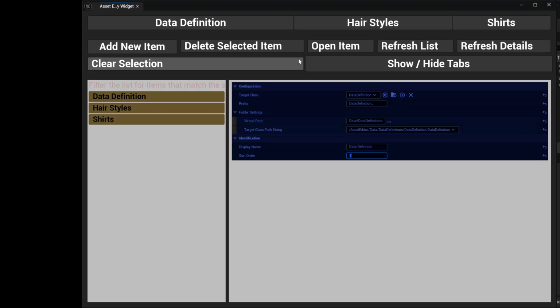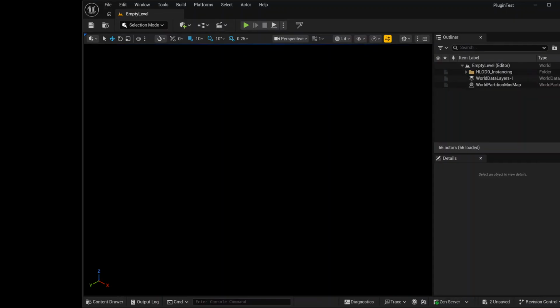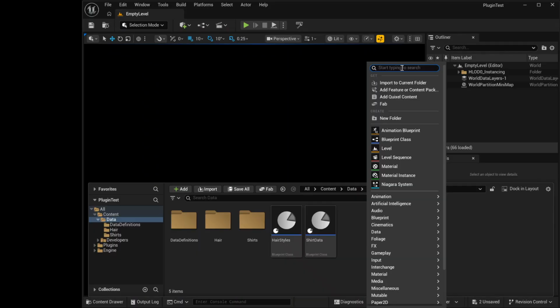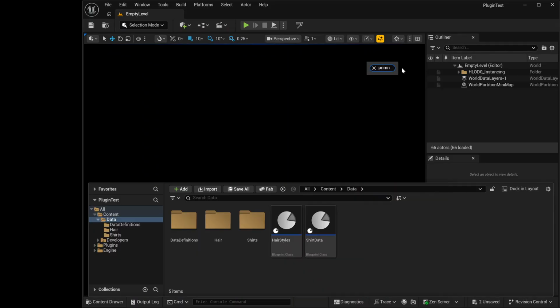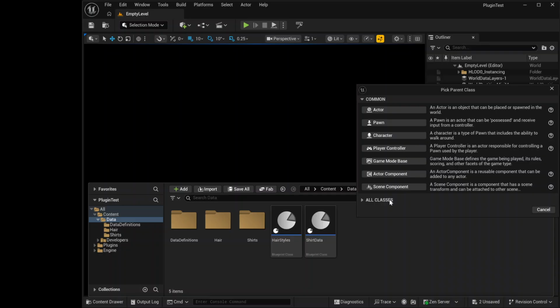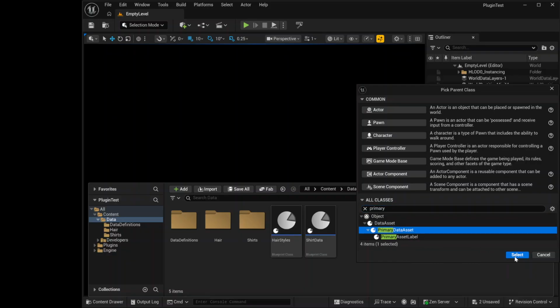Normally, in Unreal Engine, what you would do is open up your content browser, go find wherever you want your data asset, and create a primary data asset. Now, blueprint class, primary data asset, blam, select.